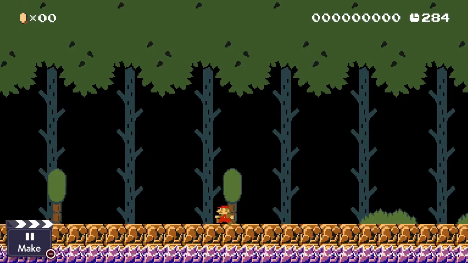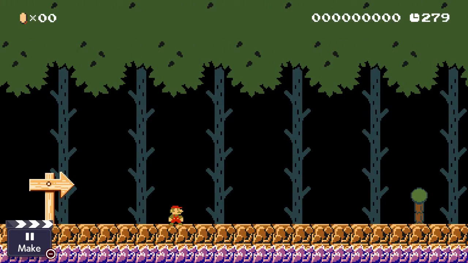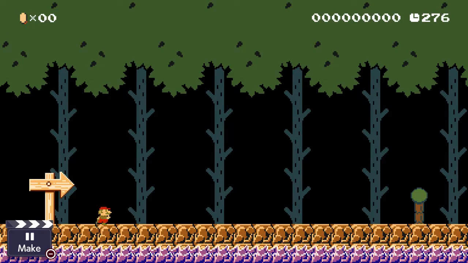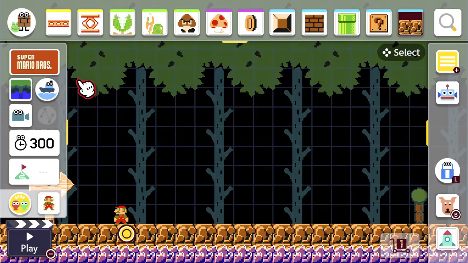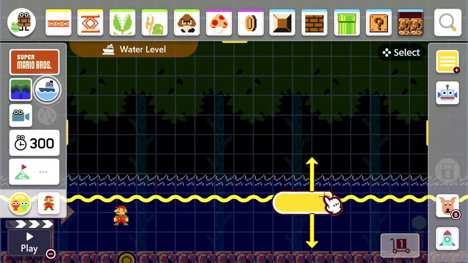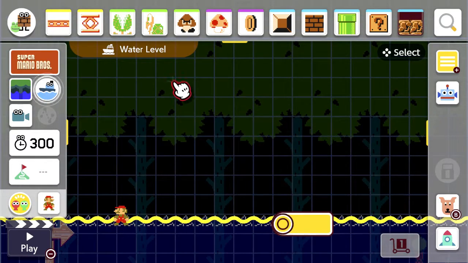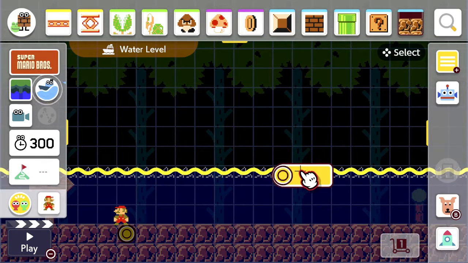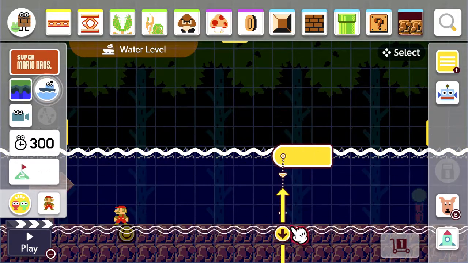What I think was kind of cool is that they made the water look like, I don't know, it looks vaporwave or something, or just makes you confused with the poison water. Let me show you the water thing anyway. So basically, you can raise the water level if you want to. Now, how do you make it go up and down? Oh, there you go. So that's how you do it.